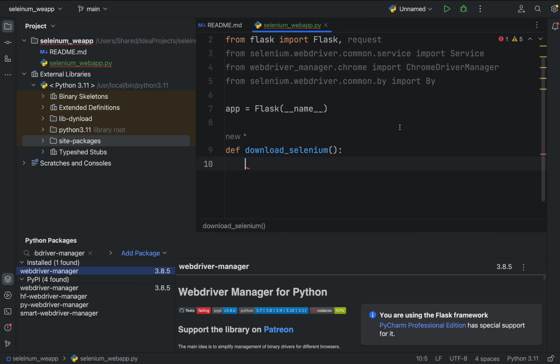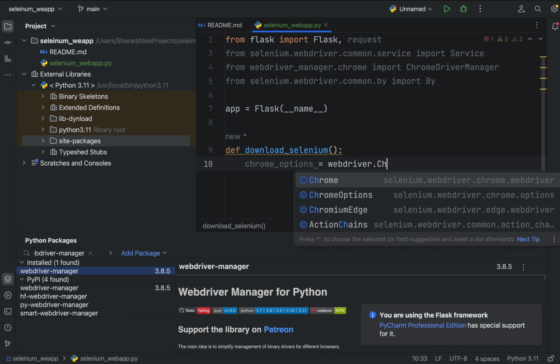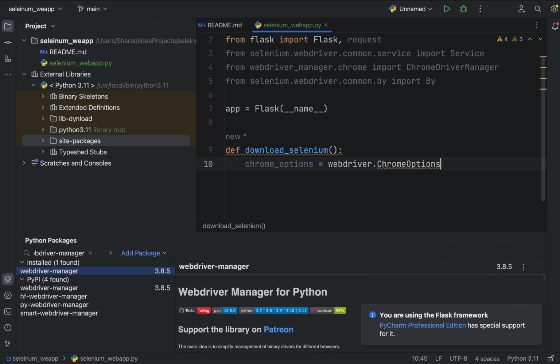Since we need a couple of Chrome options here, we'll also need to use the Chrome options to configure the headless browser. Since we are running this code on the server, we need to run it in headless mode. So let's define the variable chrome_options equals webdriver.ChromeOptions.